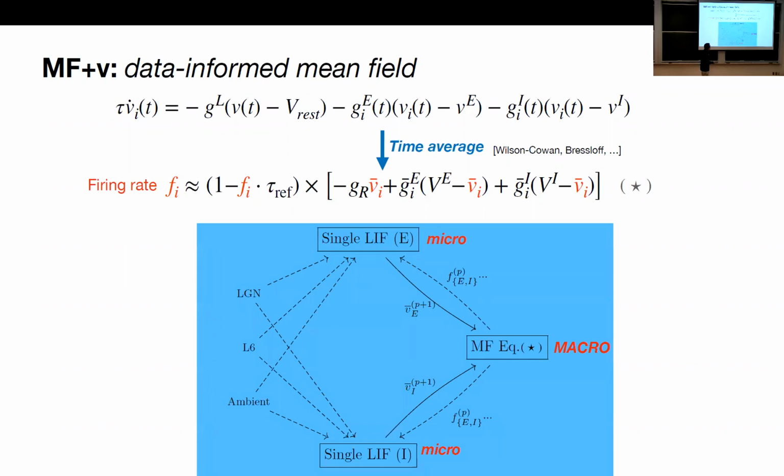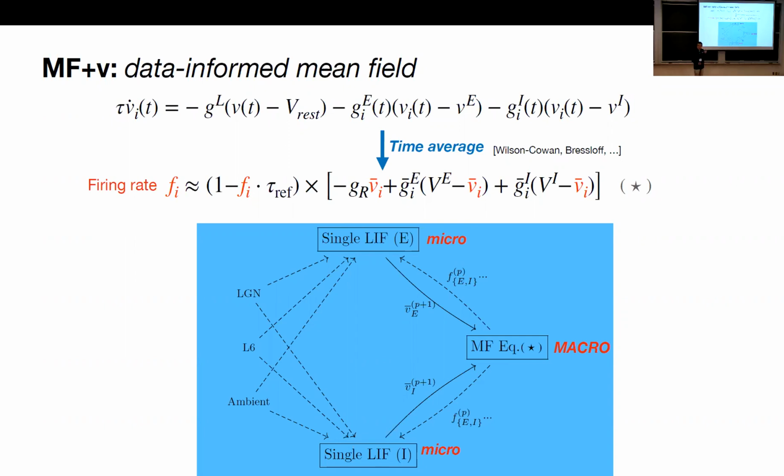And then you say, well, I've got what's usually called a closure problem, right? I have a relationship between firing rate and voltage. I've got too many variables and not enough equations. So this is the point where, classically in mathematical neuroscience, if your goal was to try to understand a specific phenomenon like pattern formation, you would just make up something that's qualitatively correct and then proceed with the analysis, which is a very sensible thing to do.